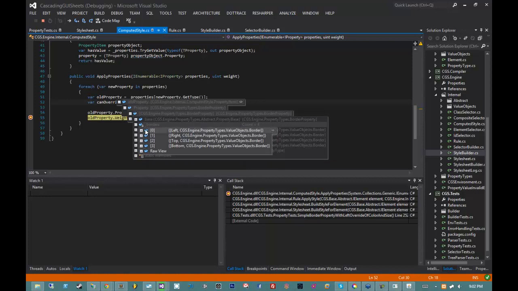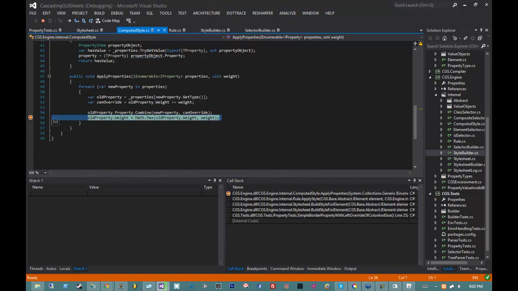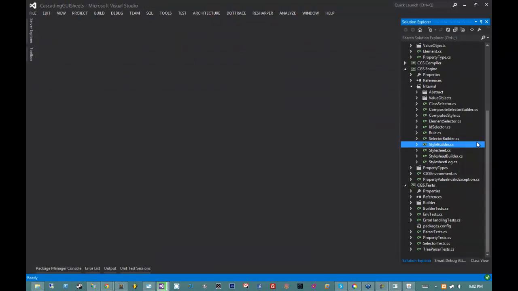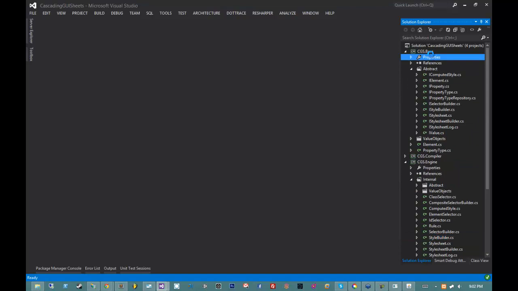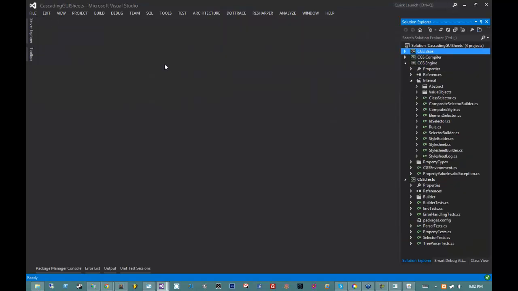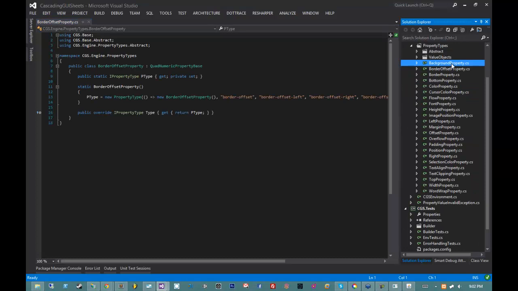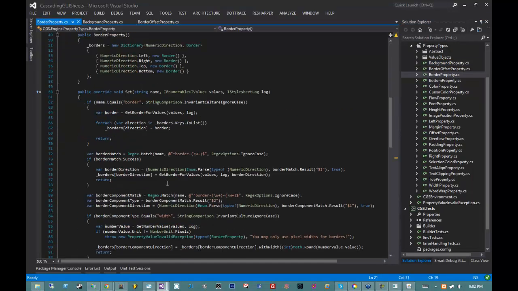Oh, everything is 0. Okay, I'm going to make debugging this a whole lot easier. Give me 1 second. I'm going to jump into my border property.